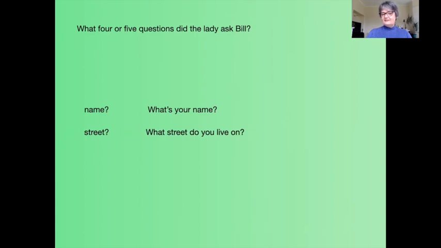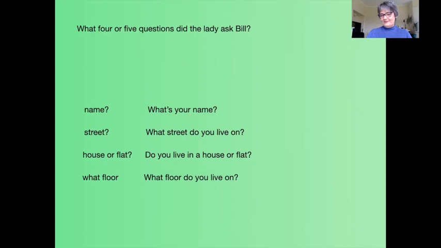What street do you live on? House or flat? What was the question? Do you live in a house or flat? What floor? What floor do you live on? And the last one, live near. Can you remember the question? Where do you live near?